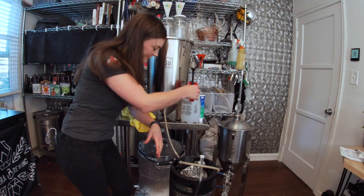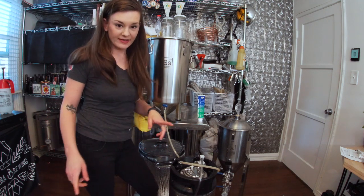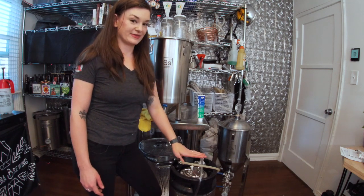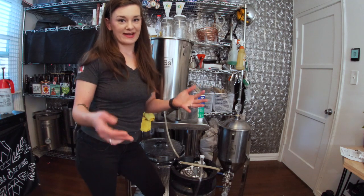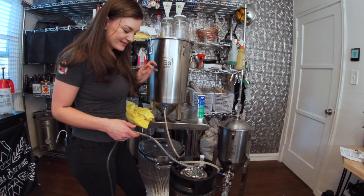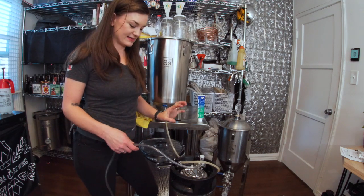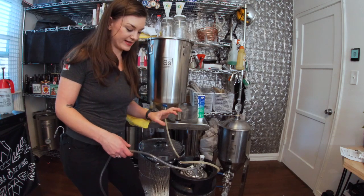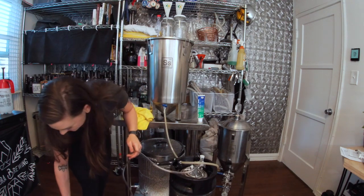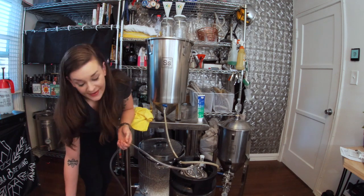Okay, so I'm going to try a trick for this transfer, which I'm not really going to explain, but someone suggested this trick where instead of running CO2 into my fermenter and just having the CO2 that's in the keg go into the air, as a cost-saving measure, we're going to run this line into the fermenter itself, so that the CO2 that's in here, which I'm going to refill, will basically go into the fermenter as this fills. So the same amount of CO2 that's being displaced from here should be filling here, and it should work out. I'm really excited about this. I never would have thought about it. So we'll see if it works. This is my Road Sody IPA that I'm filling right now.